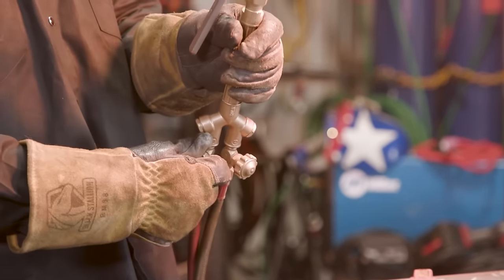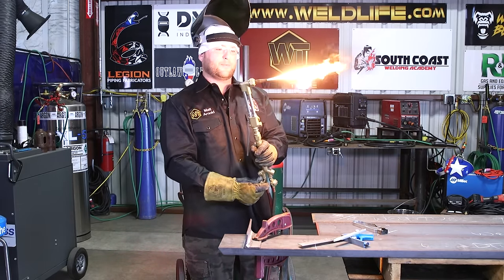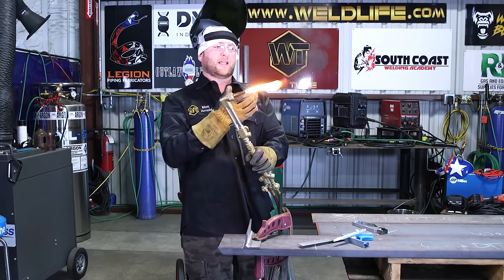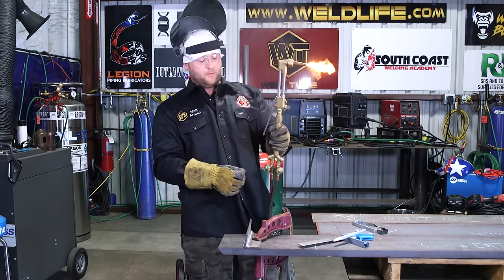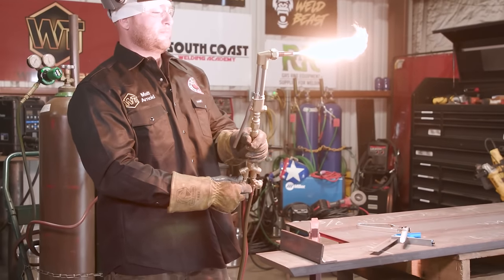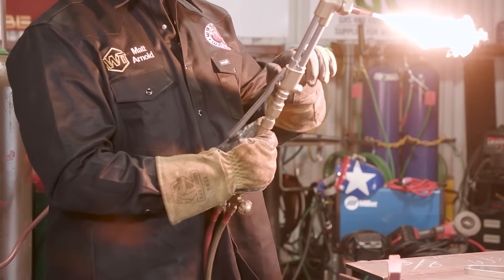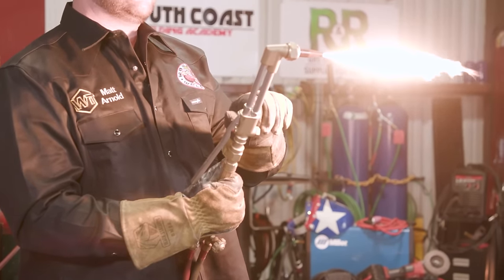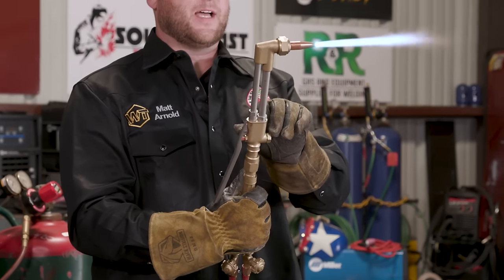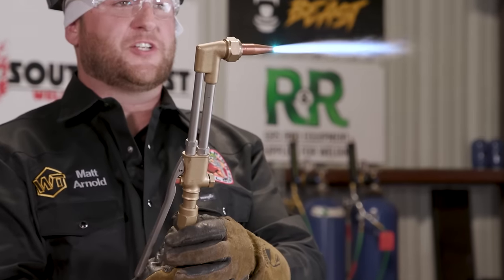You don't want a crazy amount of fuel, where you see the flame starting to separate from the tip. You don't want a little bit. Now you can really see that smoke. Don't breathe it in, all right? So ease out until that black smoke just starts to go away. Now we're gonna do the same thing on our oxygen valve. We're gonna ease the valve open, nice and easy. And then you can see on the inside of the flame, you can see those cones starting to come together. So now we have a nice sharp blue cone.